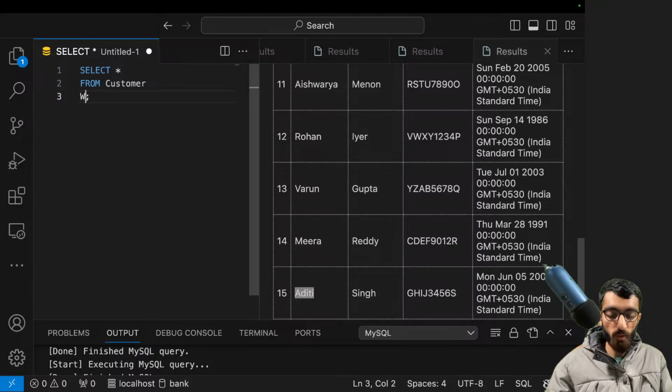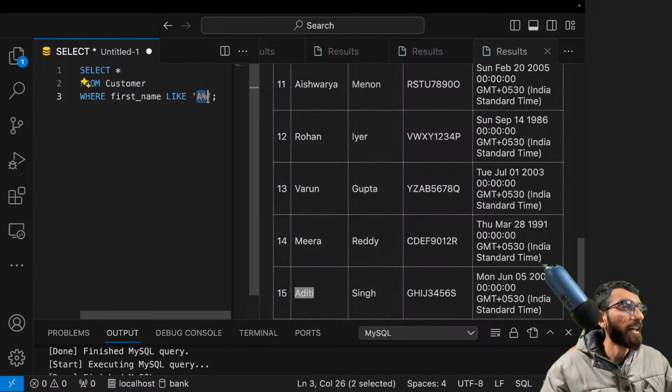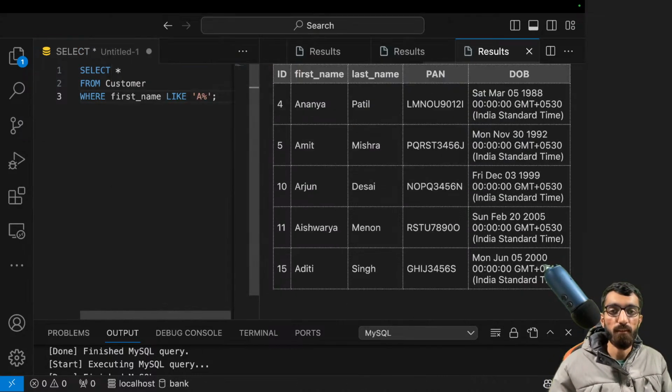Select star from customer, where first name like A, this means starts with A. So A and then whatever it may be, I don't care, right? So let's run this query and I'll explain again.